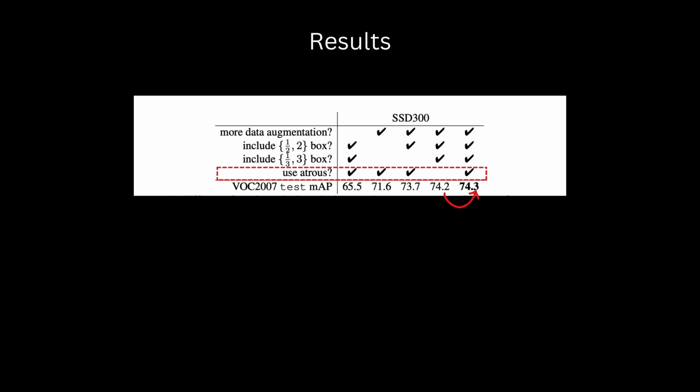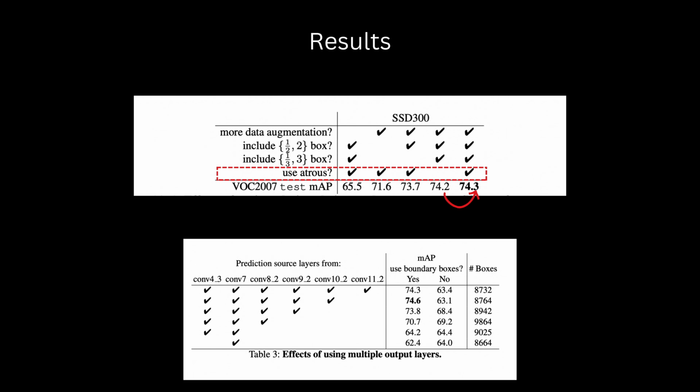The last result that we are going to be looking at is the impact of using different resolution feature maps. The lowest MAP is what we get when we just use one feature map for prediction, specifically the conv7 feature map. That was the convolution layer replacing FC7 of VGG. This drop is not because SSD will now end up making predictions for fewer default boxes, because the authors try to keep the number of default boxes same, no matter how many feature maps they use. This is done by having default boxes of multiple scales predicted from a single feature map.